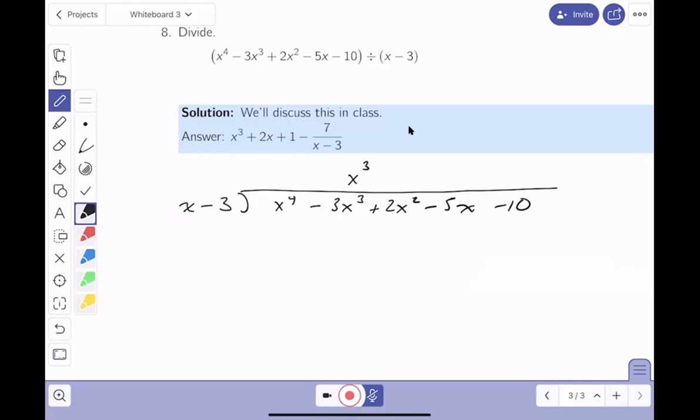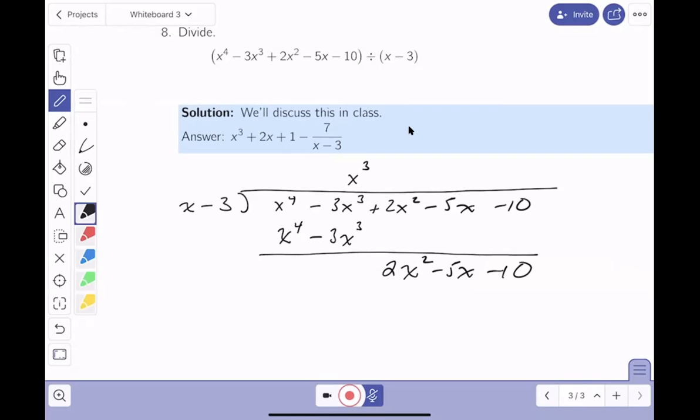Now you notice I put things in the proper column, like cubes belong in the column of cubes, squares belong in the column of squares, and so forth. What do you get over here? Well, you would get x to the fourth minus 3x cubed. My suggestion is whatever works for you. If changing the signs and combining works for you, putting parentheses down with a subtraction works for you, or just simply subtracting, that is fine. What would you get there? Nothing, which is good news. Then I drop all the places down.